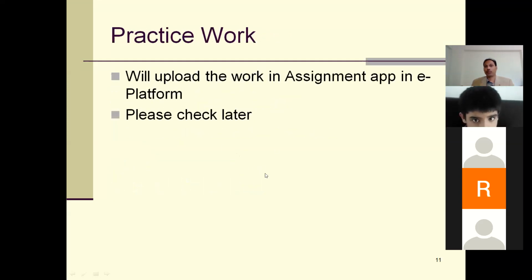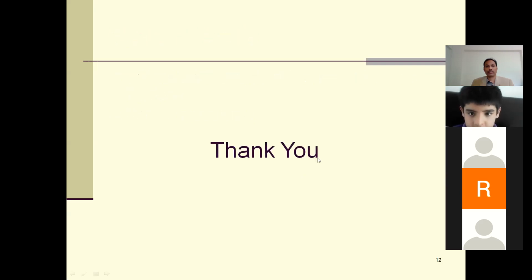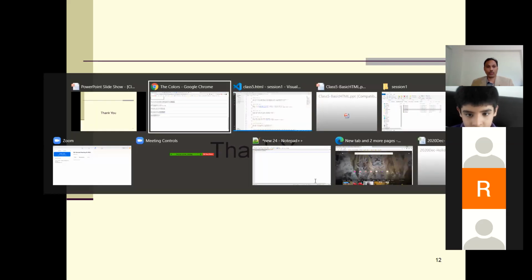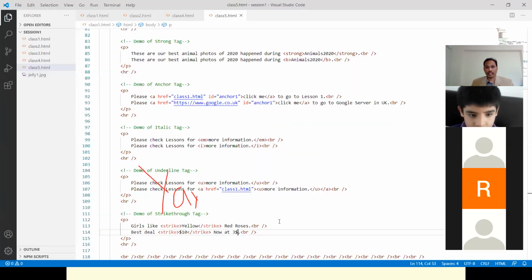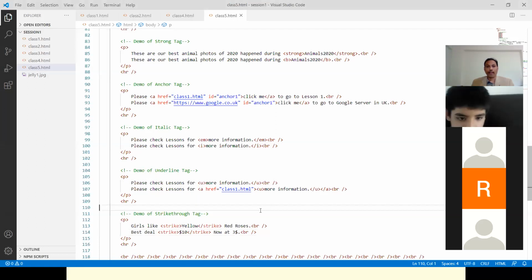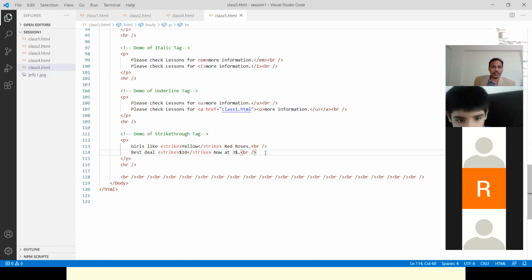So I'm going to upload an assignment so that you can practice. Fine. That's it for today. So anything... oh yeah, I forgot one thing. What Vaibhav was telling. One second, disable. Vaibhav asked me to show, right? I forgot that one. Okay, can you see here?